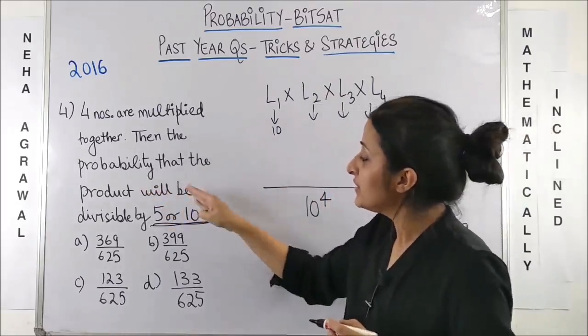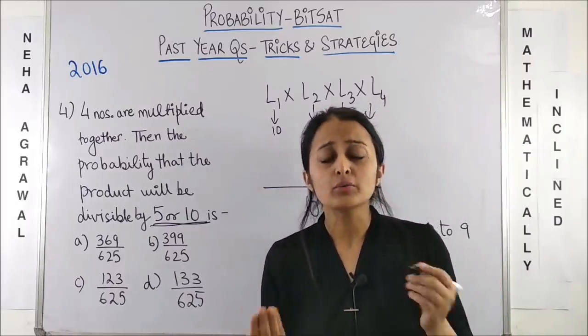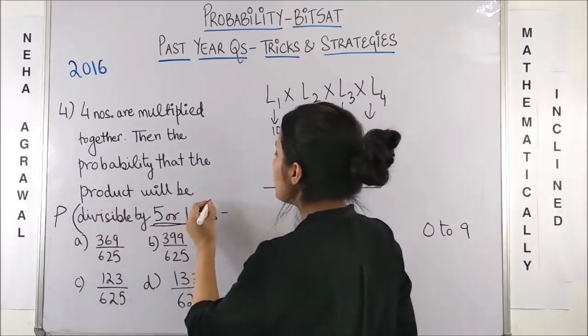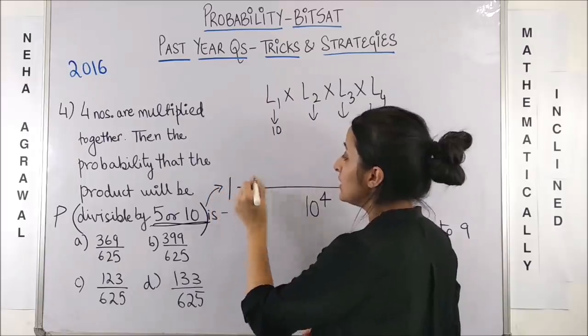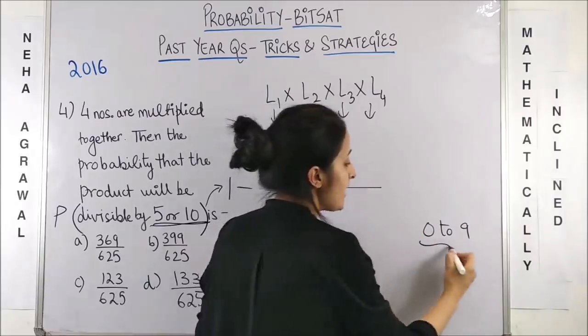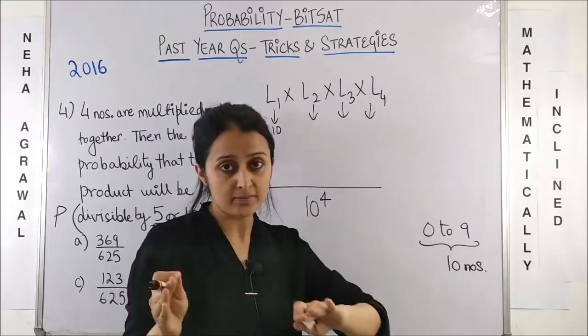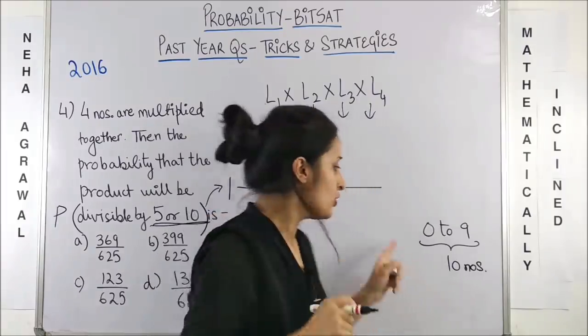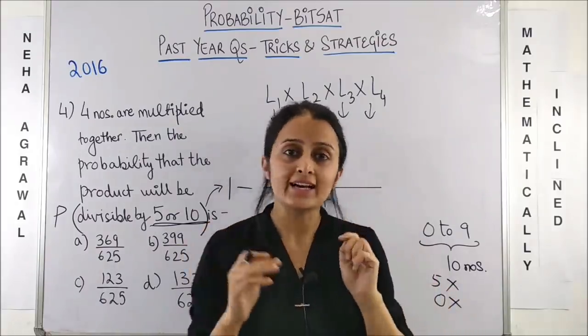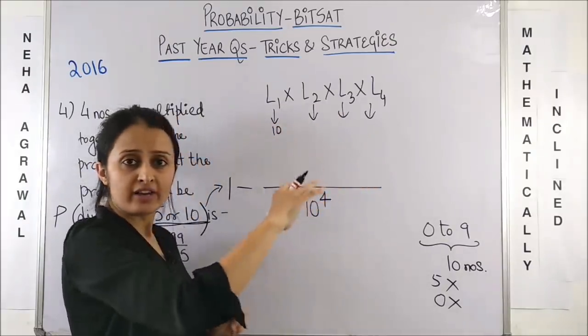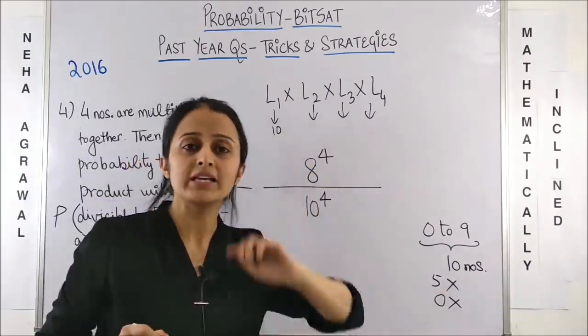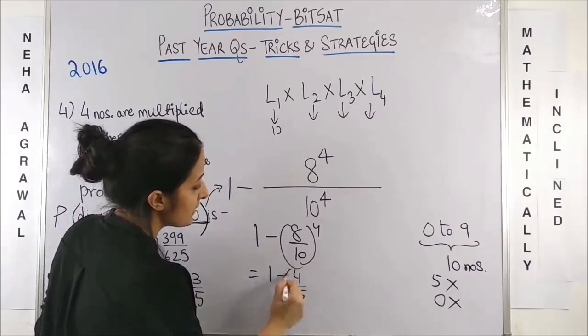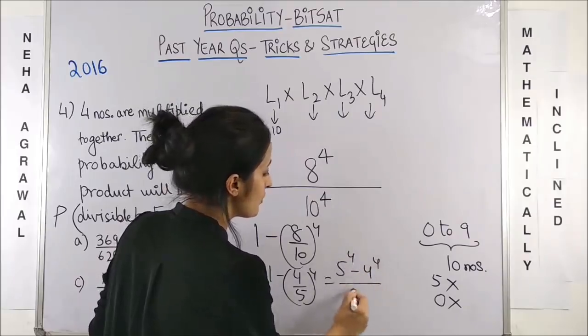Now, talking about when will the number be divisible by 5 or 10, let's figure out when will the number not be divisible by 5 or 10. So, if I say probability of getting the number to be divisible by 5 or 10 is, I can say 1 minus the probability of the number not divisible by 5 or 10. That means, amongst these 10 numbers which are there, on the last place, if I don't want my number to be divisible with 5 or with 10, that means at the last place, I cannot get 0, I cannot get 5. So, out of these 10 numbers, 5 and 0 are gone. So, only 8 are left. So, this means for not divisible by 5 or 10, I have the option of filling it with any of the remaining 8 numbers.